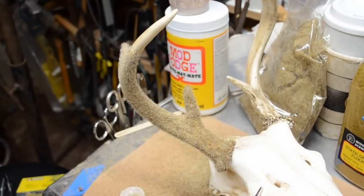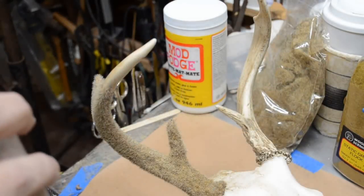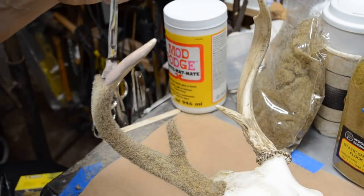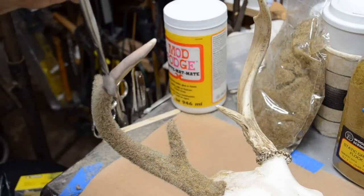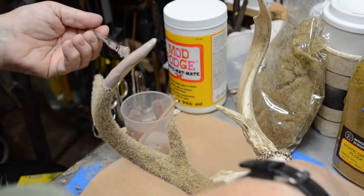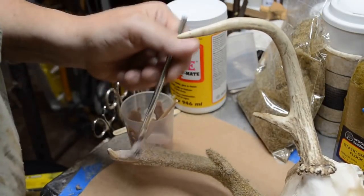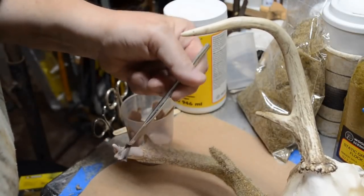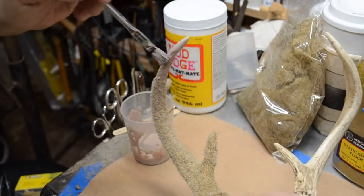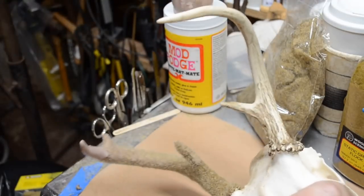Again, doing the research and studying references of velvet antlers, you'll see that for yourself. I'm going to take some more glue. I'm going to finish off the tip of this antler. Well, now, knowing that the contact made further down on the skull is going to be good all around the tip, I'm going to take the glue, put it to this tip, and I'm going to finish this one side. Now, as I get towards the tip of the main beam, I'm going to put the glue on a little thicker. That'll just give me not really a blunt end, but a bit of a blunted end.